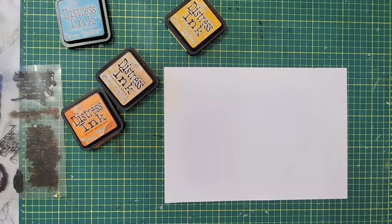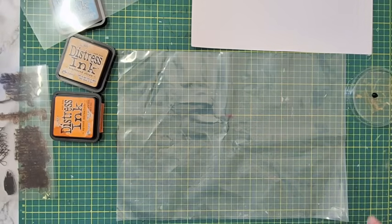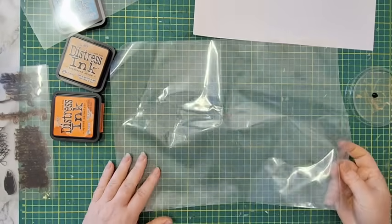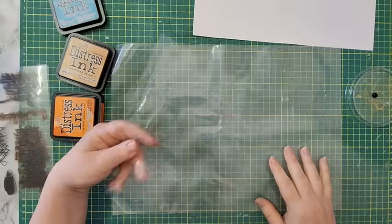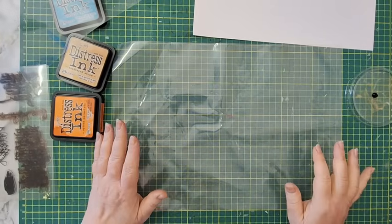Let's see, I need just a little bit of plastic to do this. Where did I put it? Okay, I'll look for it. I'll be back. Okay, so here is what I wanted. I've got some plastic bag here. You can take acetate, whatever, anything that is a non-porous surface.